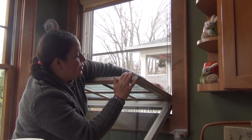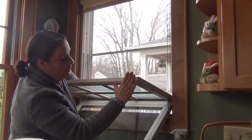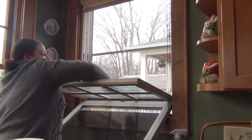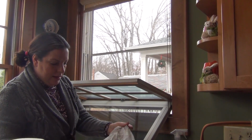Now the great thing about not having the water fountain is that we can actually use the counter to sit and have breakfast if you're two people. So I was thinking I can have the kids have their breakfast here in the morning and they would keep the dining room clean.